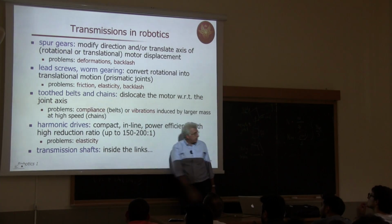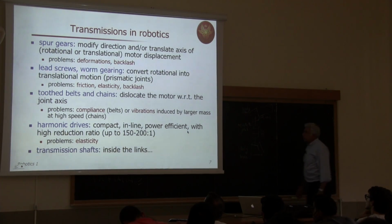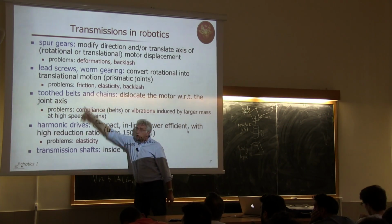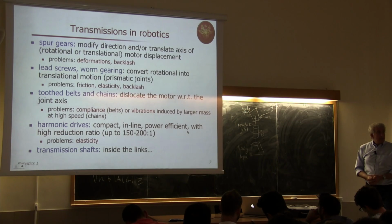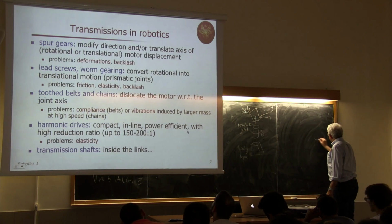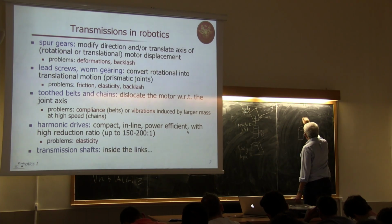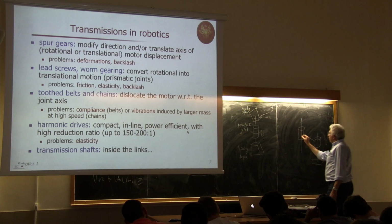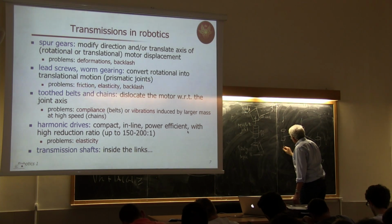For instance, in the SCARA type, and now I can make another picture. On SCARA type robots, you have a transmission. I mean, some of the transmission is made by toothed belts or chains. Even in motorcycles, going back to motorcycles, you have chains, but now you have some big motorcycles that have toothed rubber belts for transmitting power to the wheel. So in the SCARA type, we have this situation. We have first joint axis, then we have second joint axis, still vertical, so this is the base. Then we would have a prismatic joint that goes up and down, and at the end, a final revolute axis.